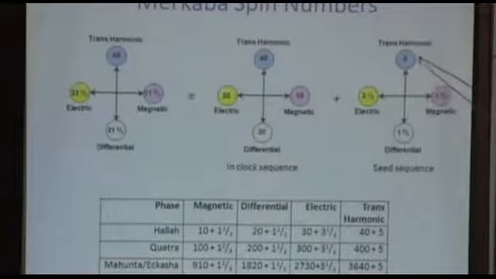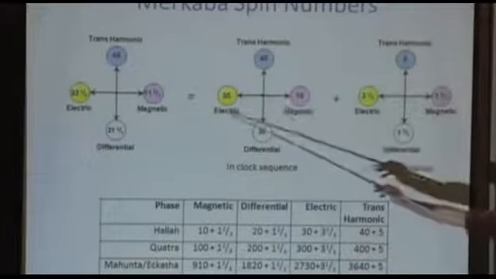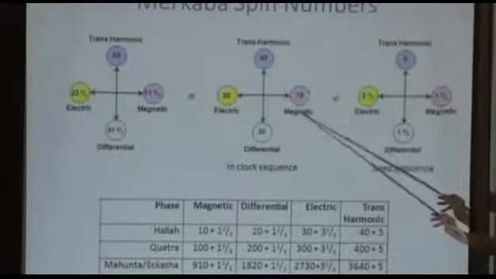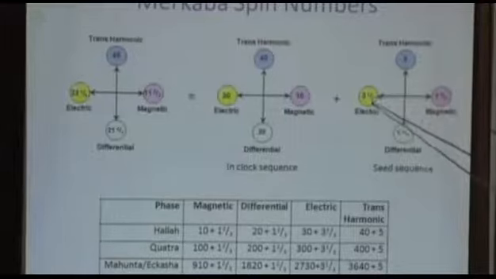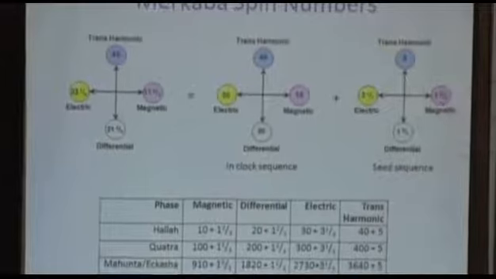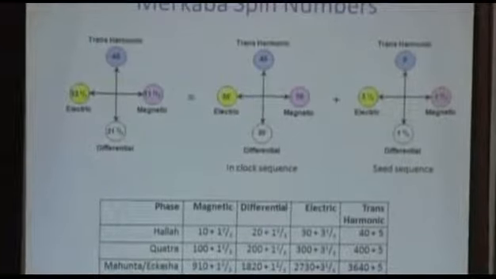However, here in the main part of the number, the electrical component is 3 times the magnetic component. However, in the seed pattern, it's only twice. So the 3 1/3 is only twice the magnetic component in the seed pattern. So that represents a slight complication, as it were, but we can see the significance of that later.